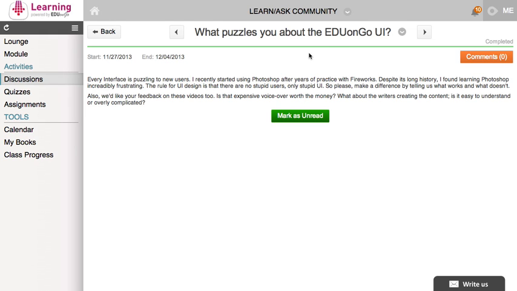Notifications are simple as far as explaining it, but they're very powerful for learners because they get a text message to their cell phone letting them know there's something they need to do. For example, discussion, quizzes, and assignments, they're going to get that notification when these things are due within a week. So they won't get the notification if it's due next month or 3 months from now. Only when it's due, they'll get the notification within the week that it's due. And this completes our discussion of progress tracking.